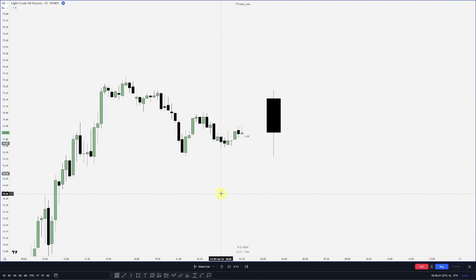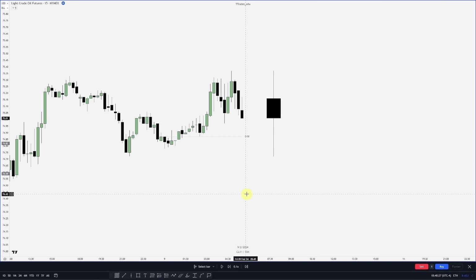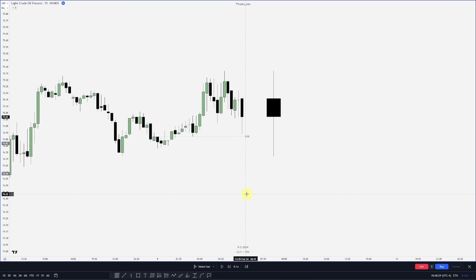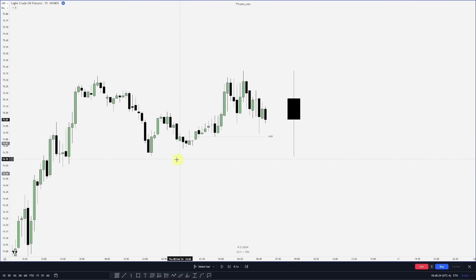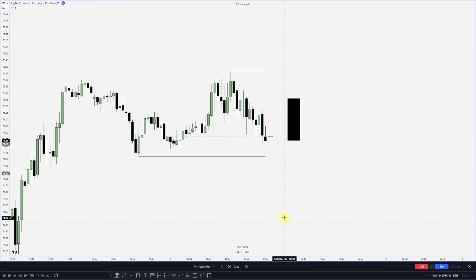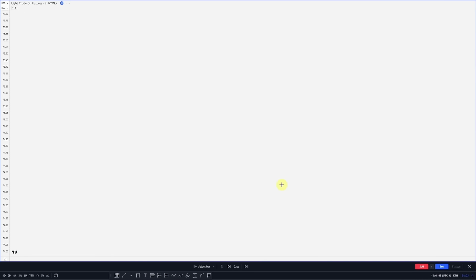So here we are on oil 15-minute chart, and let's see what happens as we move through London here. Being bullish, does London make a low? No, it actually just makes a high. So then my eyes look to this range we are currently trading in. We have our range low and our range high. So let's see. We move into the New York session. What happens here? Let's drop down to the 5-minute.